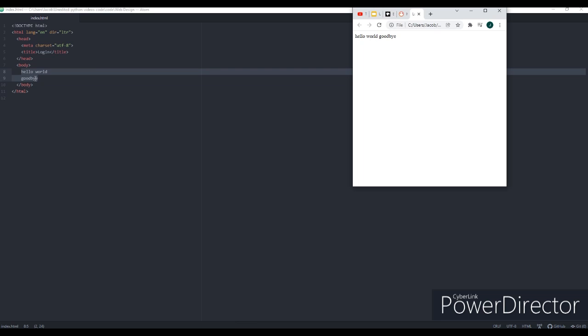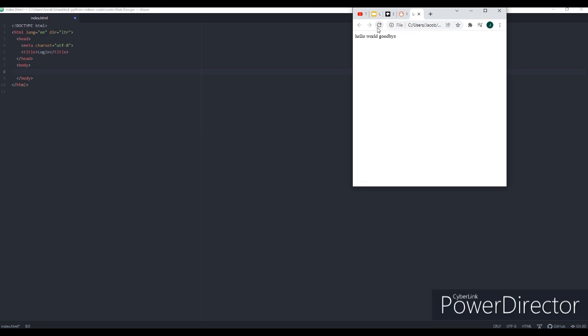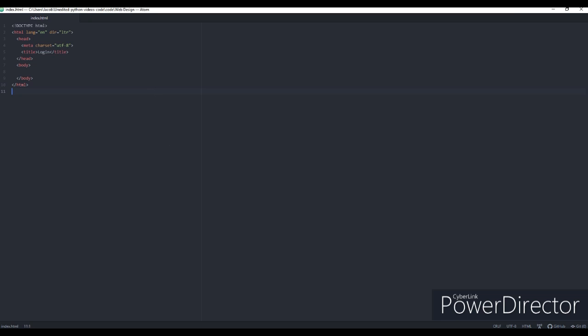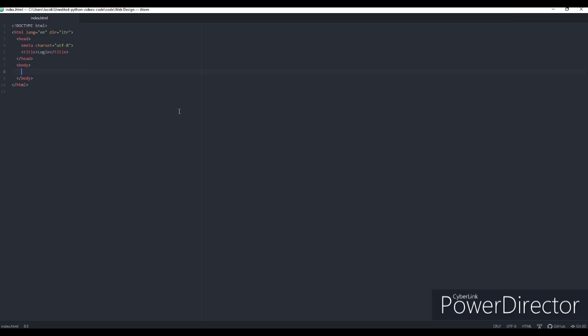And so delete this real quick. Refresh your page. You'll see it's gone. Oh, I didn't save it. Okay, now it's gone. Cool. Now, since we want to create a login page, let's just put a simple login at the top here in an H1 tag, which is a heading tag, just so the people coming to our site know they're supposed to log on.